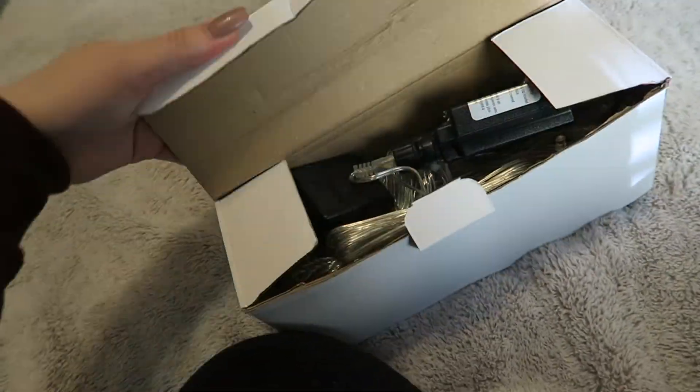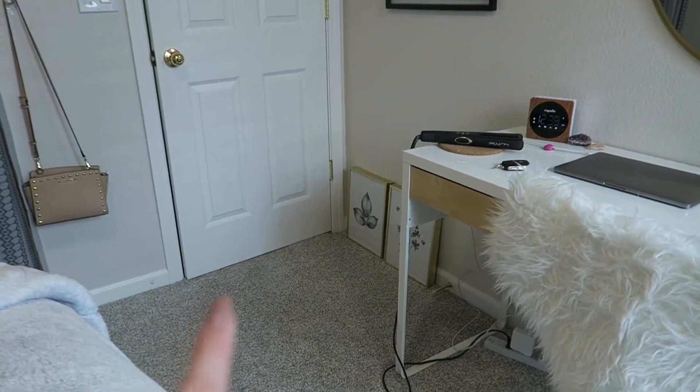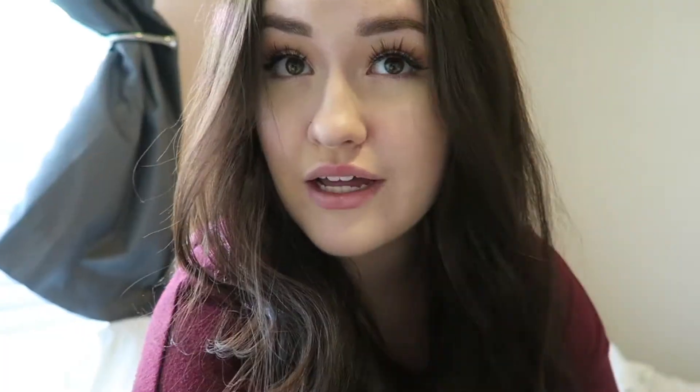I just got these lights in the mail the other day and I want to put them on this wall because, as you can see, this wall is completely blank. My battery's already dying — are you serious? Anyways, this wall is pretty much blank at the moment because I took down some pictures. I want to hang up some lights. I'm going to go ahead and see if I can hang those up, and then we're going to go Christmas shopping.